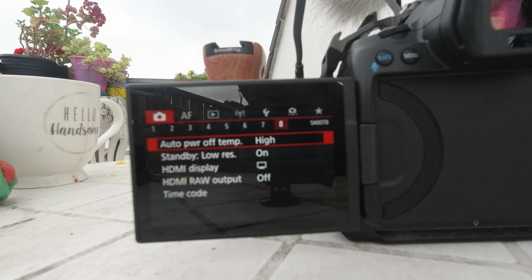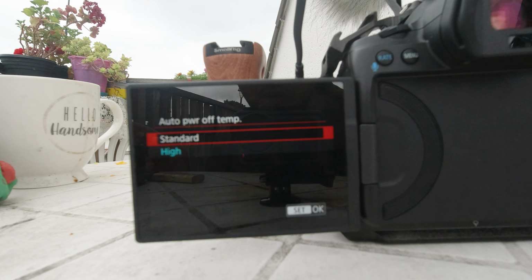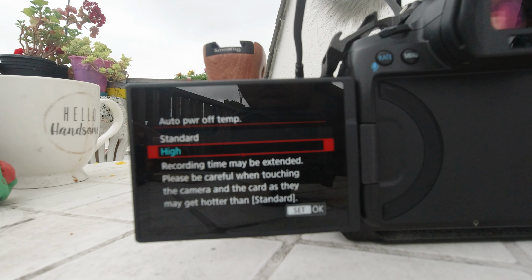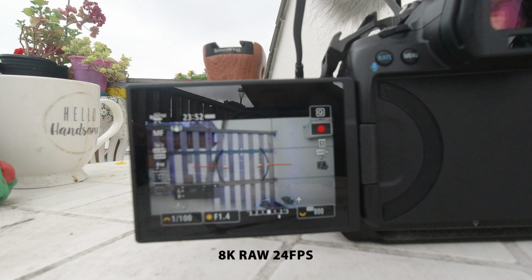In the menu, under auto power off temperature, you can choose standard or high. And here we chose high. And now to do the test in 8K RAW, 24 frames per second. Let's start.